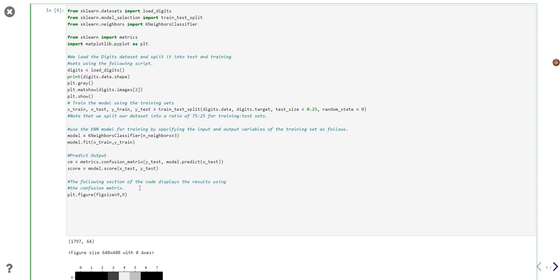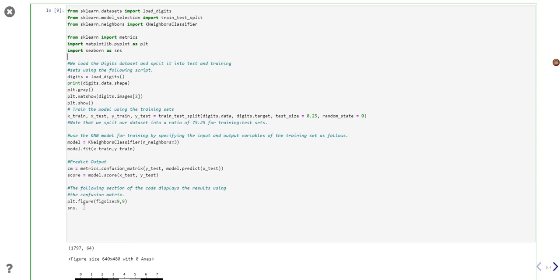For the confusion matrix, we're going to use Seaborn. Most likely we have to import that Seaborn library, so we just put import Seaborn as SNS. We're going to use the heat map and display our confusion matrix.